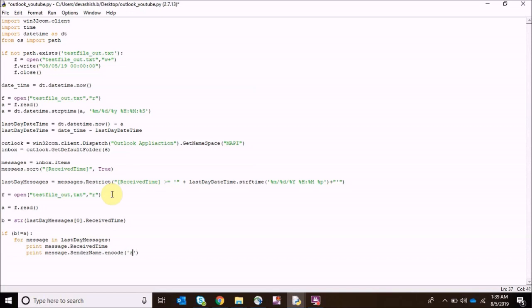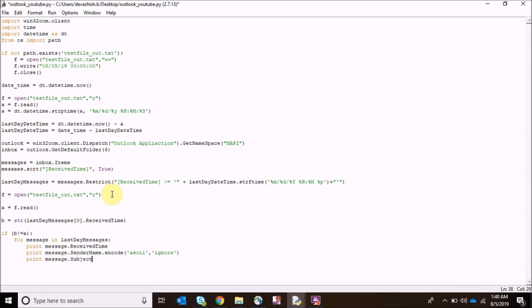ASCII, comma, ignore. Now this much is going to encode it, and it is very necessary because our message and body can contain different kinds of characters.